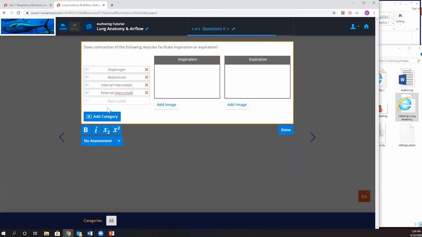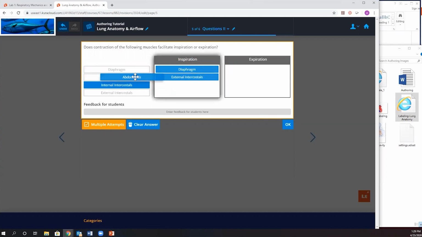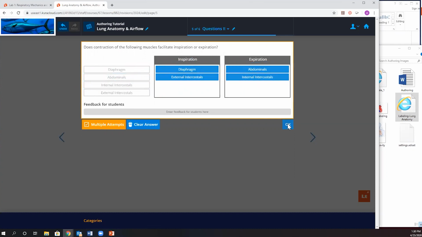As I mentioned before, you can set the right answer here. You'll want to go down and choose the type of assessment you want. I'm going to choose instant feedback for this one. That means there's no point value assigned, but the students will get feedback. I'll choose set answer. So now I'm going to put in where the right answers are for the students. And I hope I'm right on this. We'll hit OK.